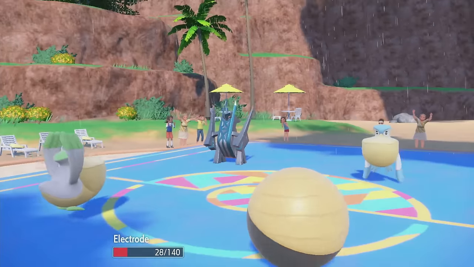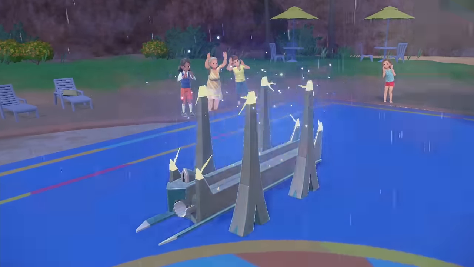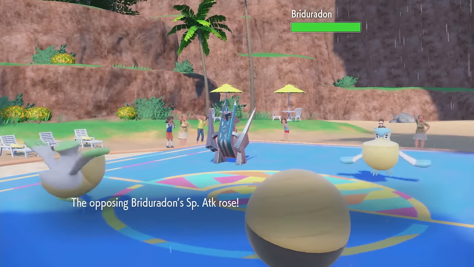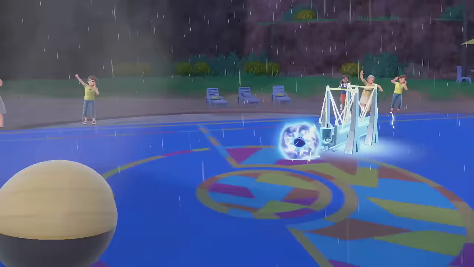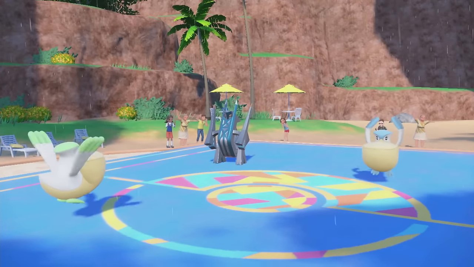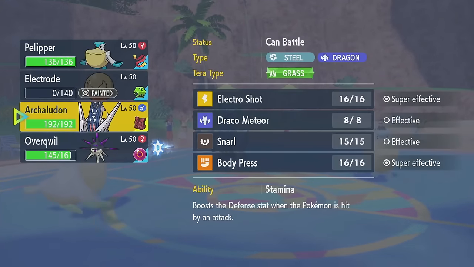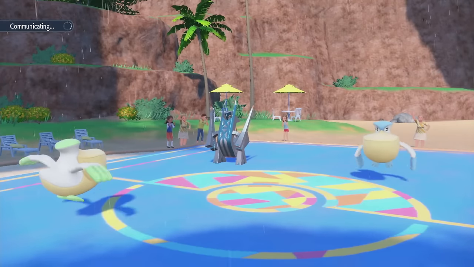I took that Hurricane pretty well. Hurricane our Electrode. Ouch. Ooh, and they double into that slot. Does Electrode go down to that? It does. That's a little scary. Time to bring in our own Archaludon.